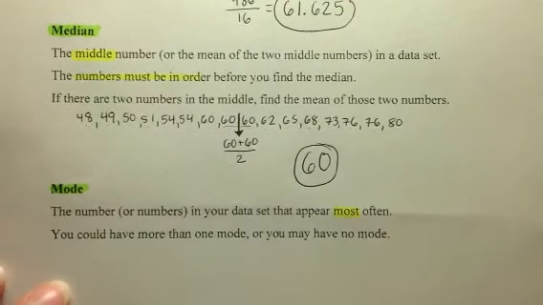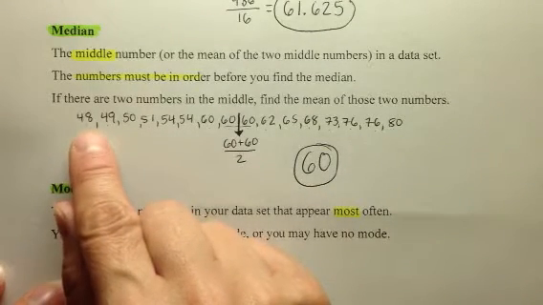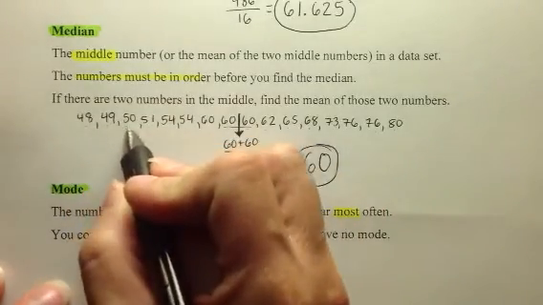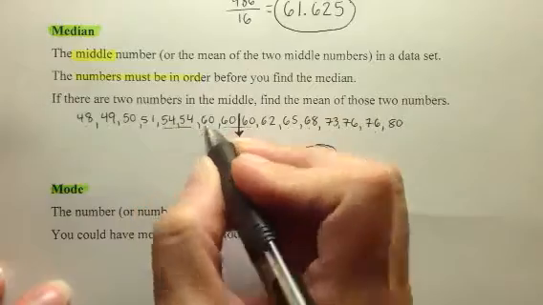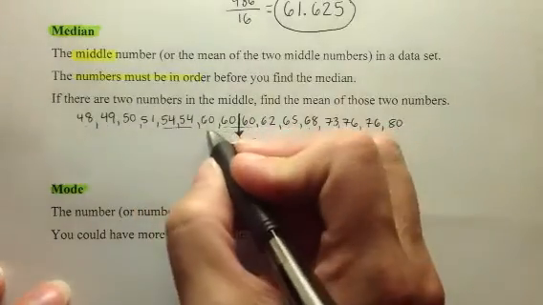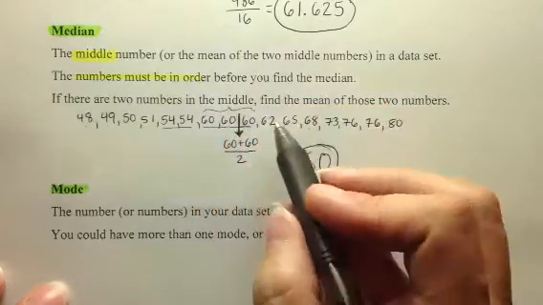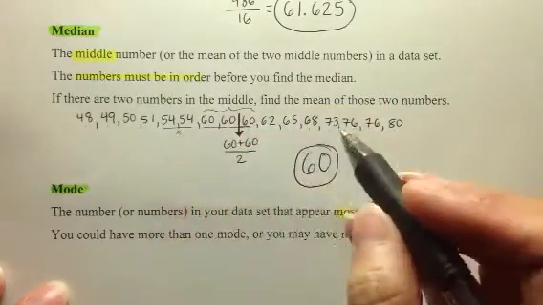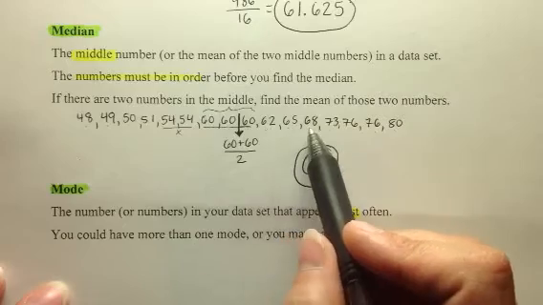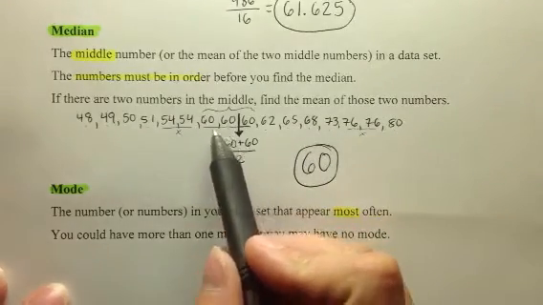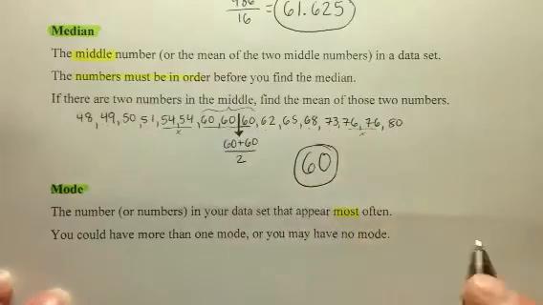So the easiest way to find the mode is when your numbers are in order. So I see that 54 is here 2 times. Okay, 60 is here 3 times, so this is the most so far. I don't really care about 54 anymore. 76, that was only 2 times, not enough. Okay, so 60 repeated the most.